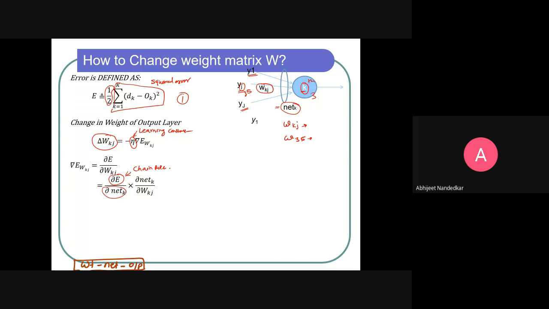I think our time is over. What I will do is start this derivation tomorrow from scratch, from this slide, so that things will be in flow. Otherwise our derivation will be left half done, and then I have to explain it again. So I will stop here and start this derivation tomorrow.